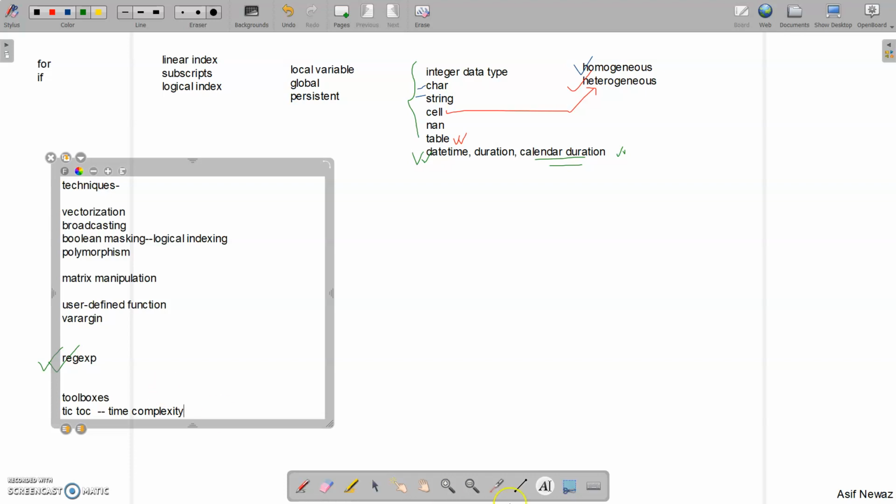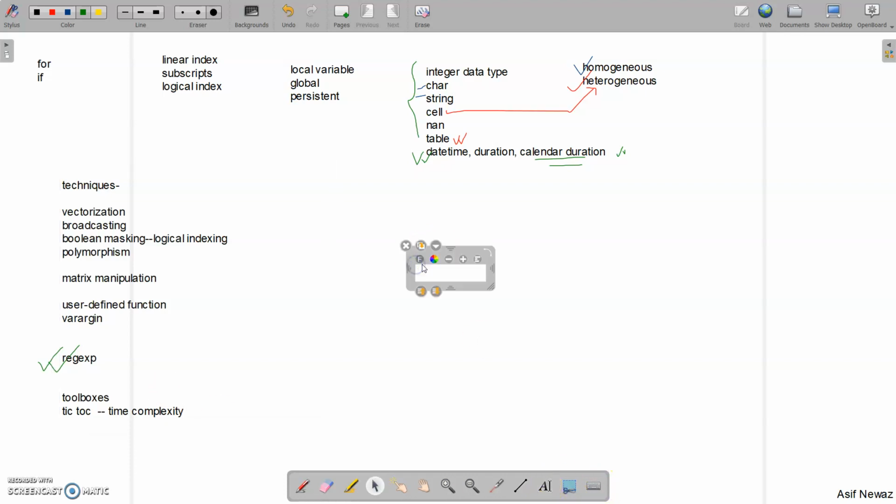Now later on I also touched some other concept like visualization. Different types of visualization technique, like I believe we saw pie plot, then bar plot, then histogram plot. We'll look into some other types of plotting in this week's lecture.